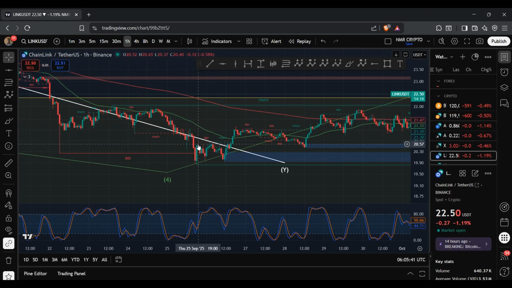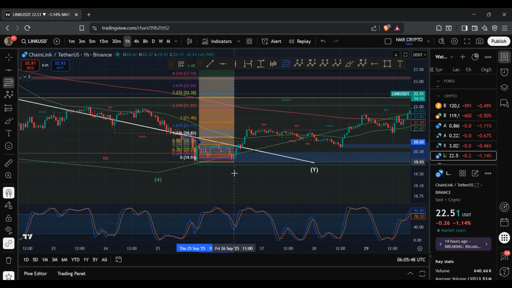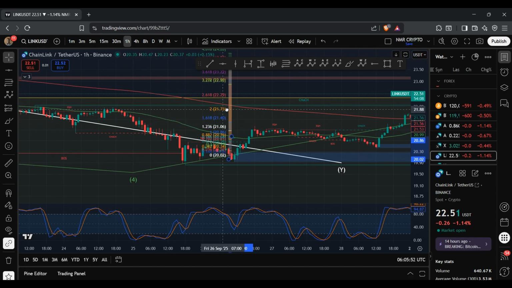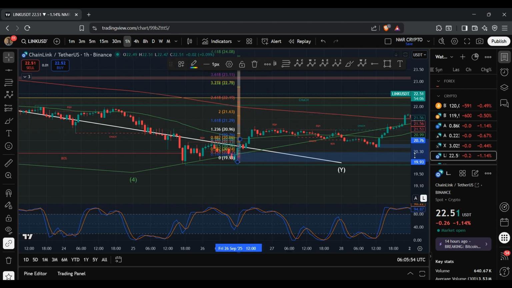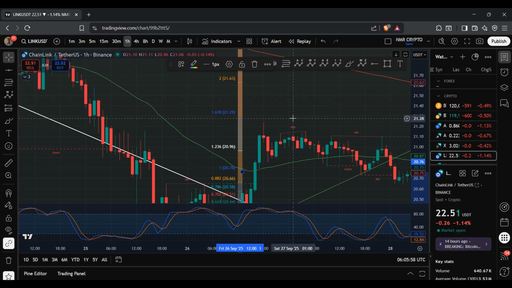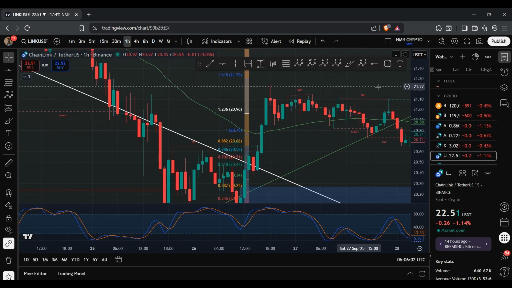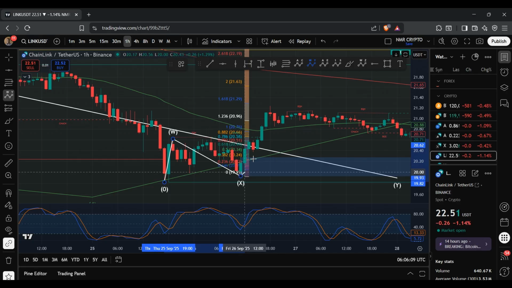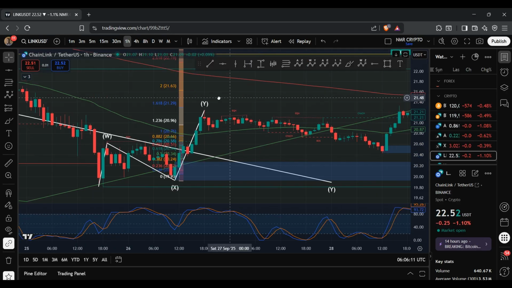And so we had this move to the upside followed by this corrective move made up of a WXY structure. So if I bring in the Fib tool and bring this down to 19.93 cents, here you can see that we actually failed to retrace towards the 1.6 minute level. So it's very much possible that what we ended up having forming was a WXY structure, where this was the W wave, this was the X wave, and this was the Y wave.